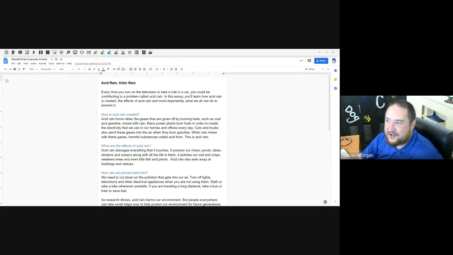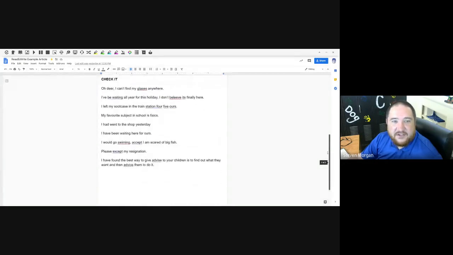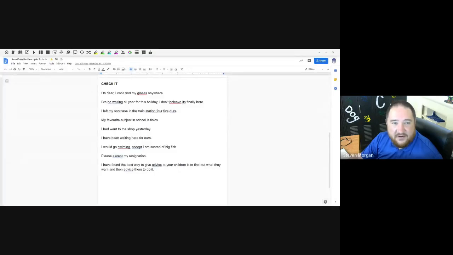Now, the check it feature is kind of meh, because I have the check it feature down here. Without read and write, you can see that it's going to highlight things that are incorrectly spelled. It's going to question my use of the words here in blue, but it's not picking up on everything, I guess. So maybe this is the benefit here, is that if I click over to the check it feature, then it kind of takes over, and now I have quite a few additional items that need to be checked.